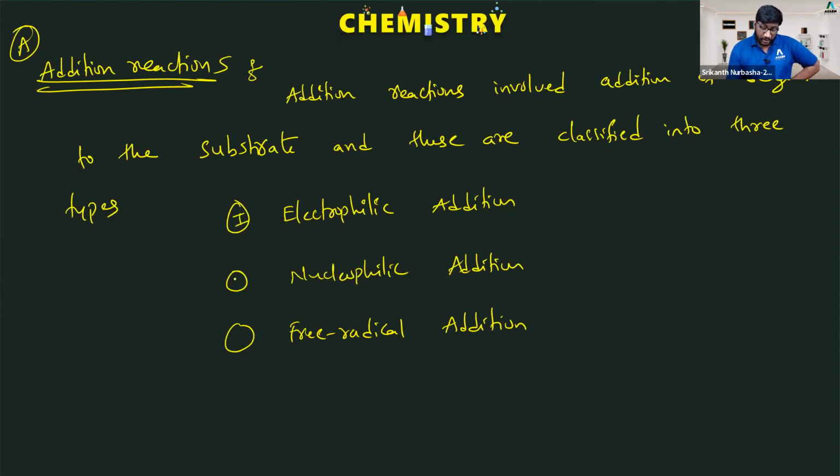Okay, first let us start with electrophilic addition reactions. Then we'll go with the nucleophilic addition, then with the free radical additions. So electrophilic addition reactions will be shown by many compounds. Generally, alkenes will undergo many types of electrophilic addition reactions. Why? Because alkenes have the pi electron density. The pi electron density is going to be attacking the electrophile first. That is because of the carbon-carbon pi electron density. Because the first attack is happening with the electrophile, that is why it is said to be electrophilic addition reaction.